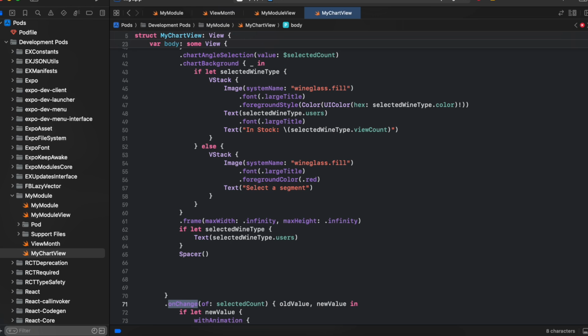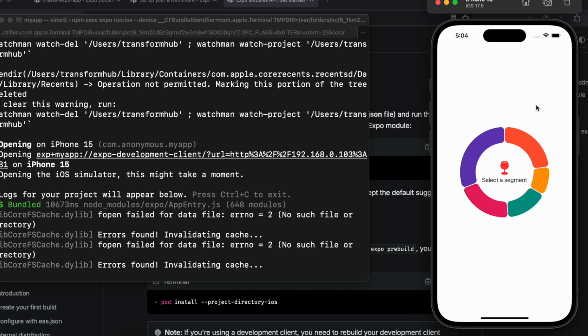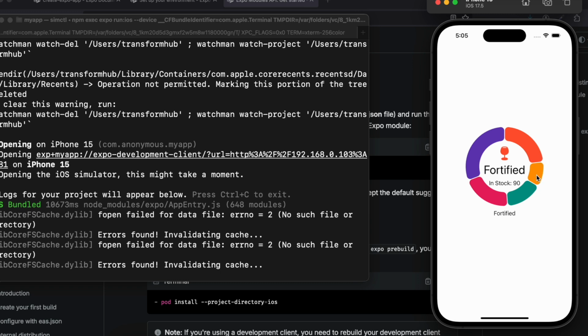So I'll just quickly run my application. See, here is the output, and if I click on it, I can click on it, I think. So here you can see I'm able to click on each. The click is a little bit off if you are trying to test it on a simulator, so I would recommend you test it on a real device. But here, as you can see, I'm able to click on it.